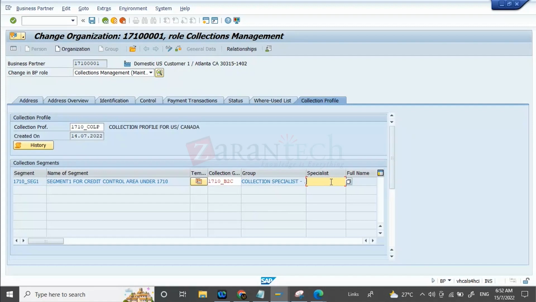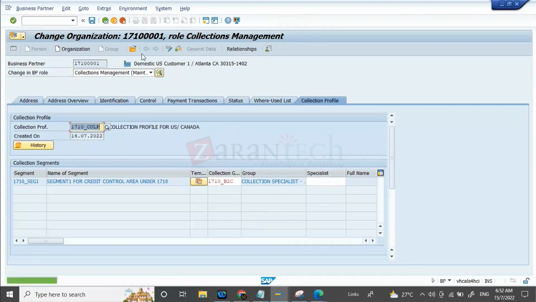So in those cases, the specialist name will be assigned over here. But in most cases you will find that the specialist name is blank because it can be generic, and the supervisor can decide whom they will assign it to. Okay, good. So now let's go back.